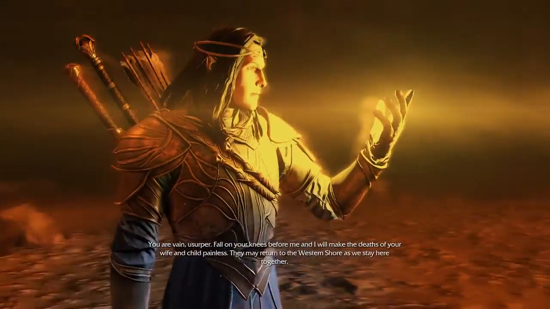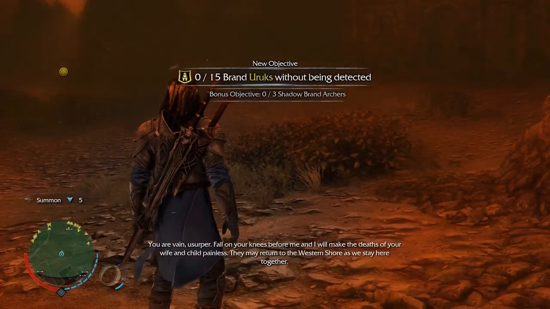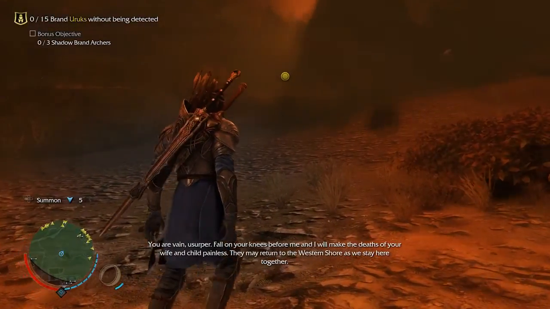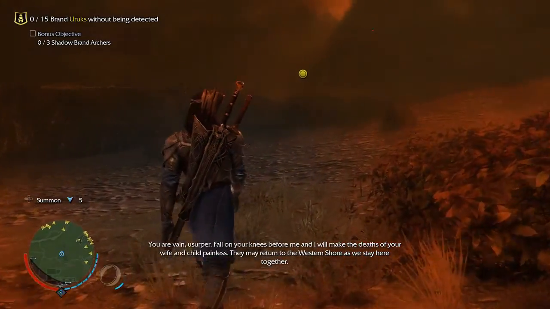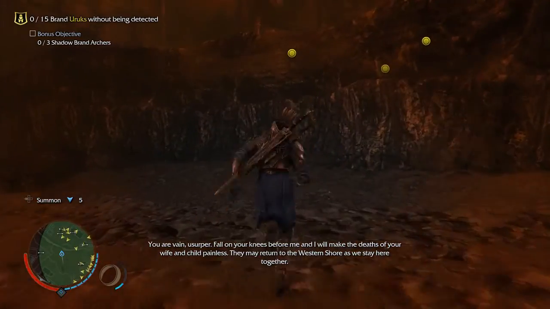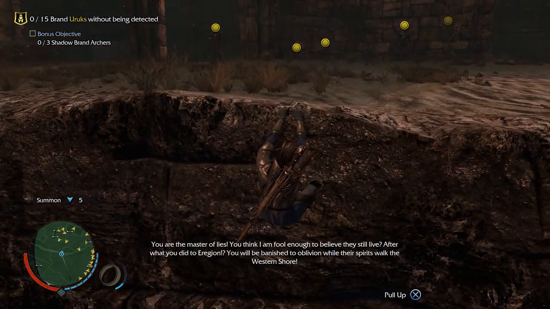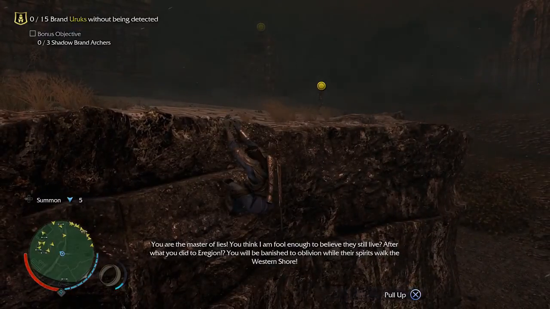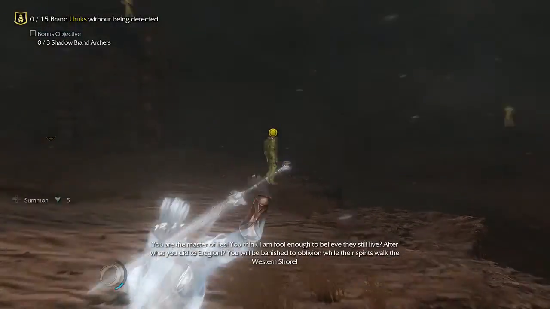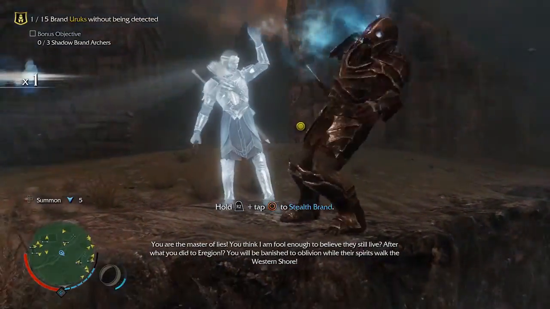You are vain, usurper. Fall on your knees before me, and I will make the deaths of your wife and child painless. They may return to the western shore as we stay here together. You are the master of lies. You think I am fool enough to believe they still live? After what you did to a Region? You will be banished to oblivion while their spirits walk the western shore.